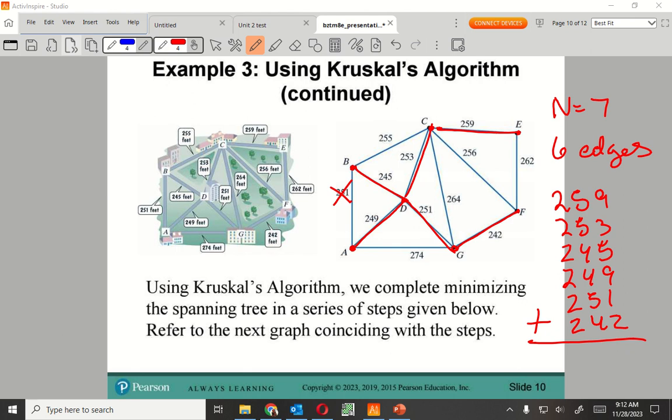What'd you get? 1,499. You guys agree? Yeah. This is pretty easy. Hopefully for those people that are following along, paying attention, this is actually pretty easy though, right? Yes? Anyone have any questions so far of what we did with Kruskal's algorithm?